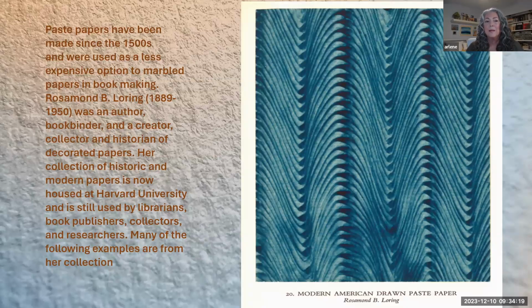Paste papers have been made since the 1500s and were used as a less expensive option to marbled papers in bookmaking. Rosamond Loring was an author, bookbinder, and a creator, collector, and historian of decorated papers. Her collection of historic and modern papers is now housed at Harvard University and is still used by librarians, book publishers, collectors, and researchers. Many of the following examples are from her collection.